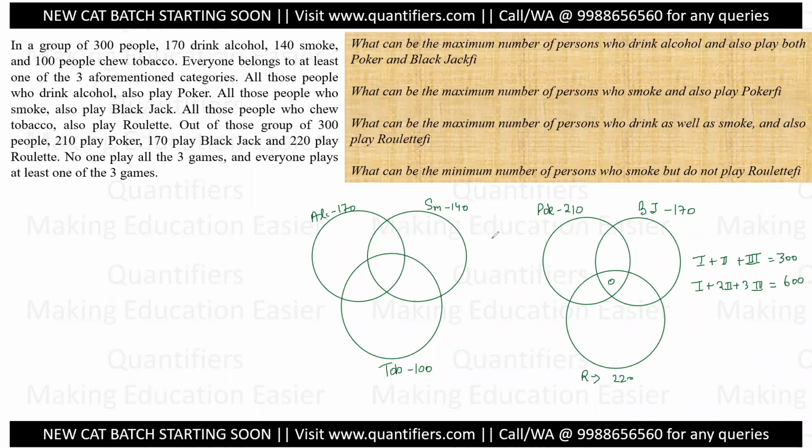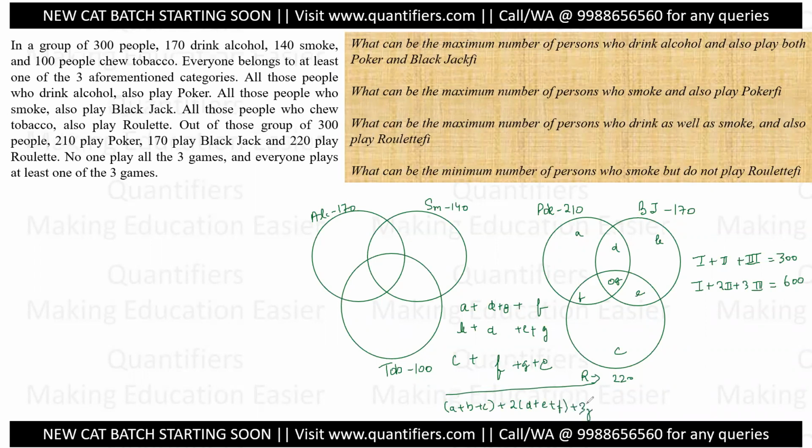See, if I write A, B, C, D, E, F and G, the first circle is nothing but A plus B plus G plus F, right? This is the first circle. What is the second circle? A, D, G, F. When I add the third circle, it is C, F, G and E. So if I add three circles, ABC is coming only one time, DEF is coming two times, while G is appearing three times.